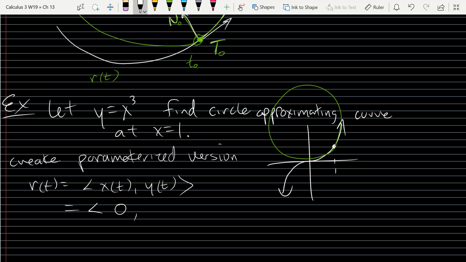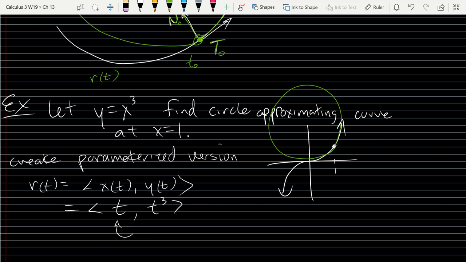On my graph, is every x coordinate 0? Nope, so that's not going to work. So I can't pick a single number. Let's just go with t for x. So I'll just pick t for x, and then y is going to be the cube of what I chose for x right there. You can pick almost anything for x that allows it to go from negative to positive. So I could have picked 6t if I wanted to, and then cube the 6t for my y. I just picked the easiest thing I could for x that would move from left to right.